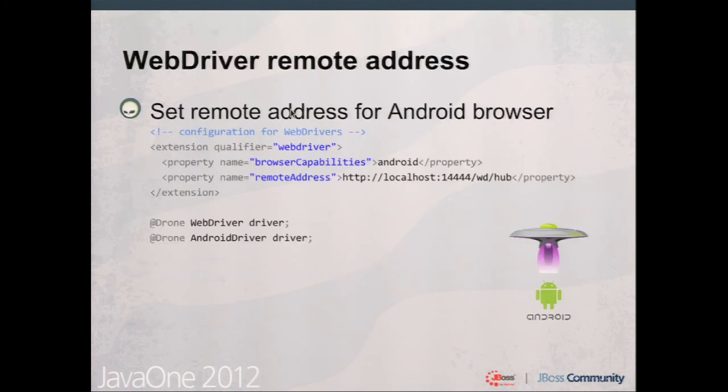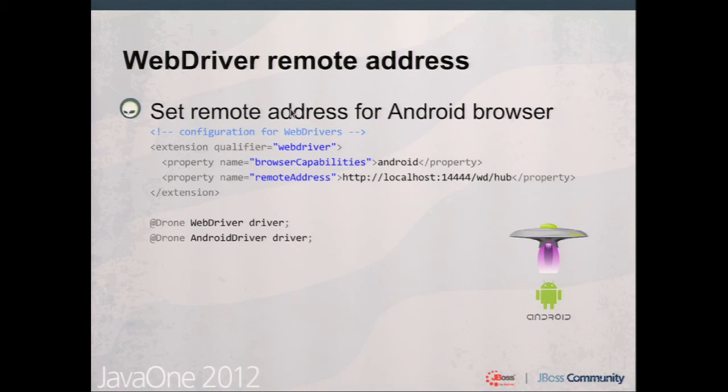So the first thing you can think of is to set a remote address. So you will be using Selenium in a remote mode. You will say, hey, I want to connect to a remote machine. This is where my browser is running. Yes, this is exactly the thing you are going to do.